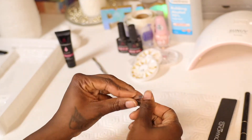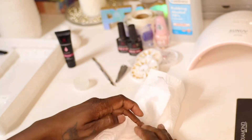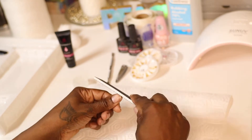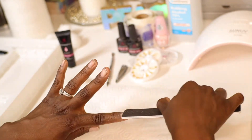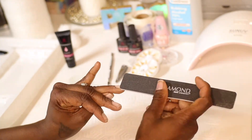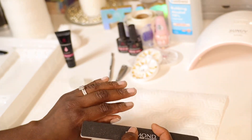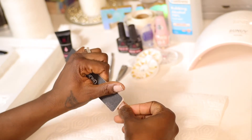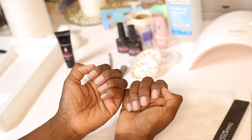I'm using this nail file to shape the nail — I got that from the Dollar Tree. First I'm going to clip my nails down, then get a fresh piece of paper, and then go straight into buffing and preparing my nail beds for the gel so the gel can stick. I'm just taking off that extra shine and making it gritty.